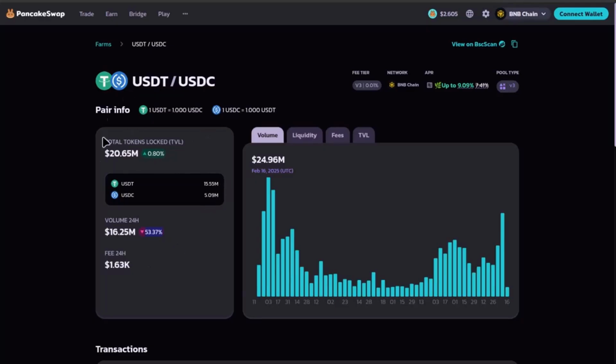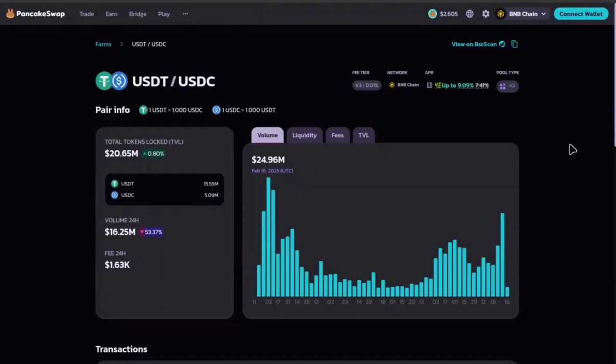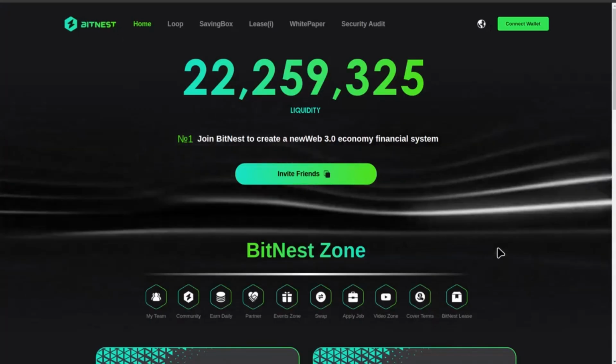So the movements that happen here, I encourage you to spend about 10 minutes a day for a week or so and see for yourself how this moves so you can see where the real action is in what the Bitnest protocol is doing and what it is offering all of us. I don't want to go on any longer. This was the most important thing I had to share with you.